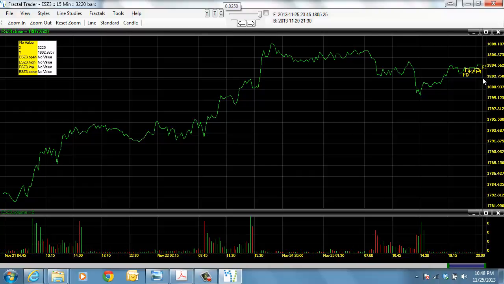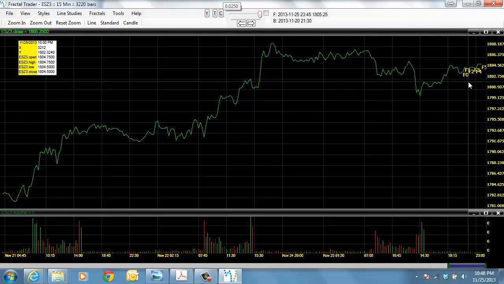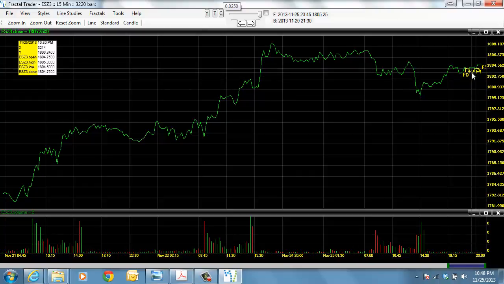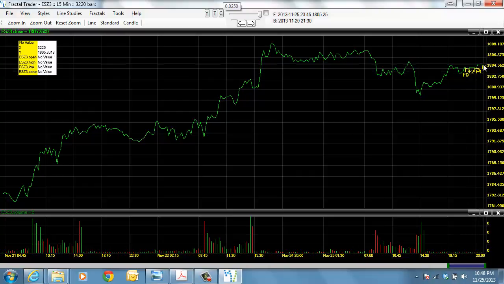Now, once the 5-wave fractal has confirmed, the F0 to F5 will turn blue. Confirmation simply means that the fractal is a complete match because the 5-wave pattern has completed. And if it is an F5 top, the fractal confirms when there is a lower close following the F5. On the other hand, if the market continues closing higher, the fractal will remain yellow in an unconfirmed state until there is a lower close. So, for example, in this case, we're looking at an F5 top here. It's not a significant one in terms of being a super peak, but it is a fractal match, and the software has not confirmed this yet because we're looking for a lower close.